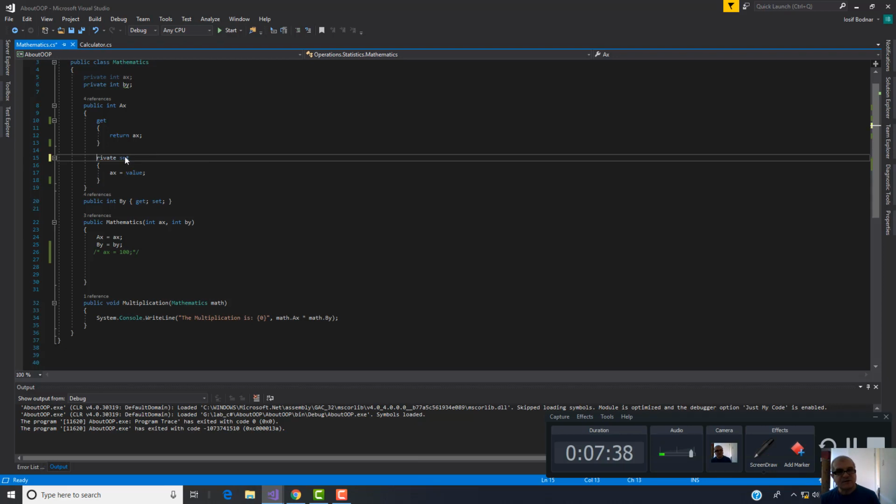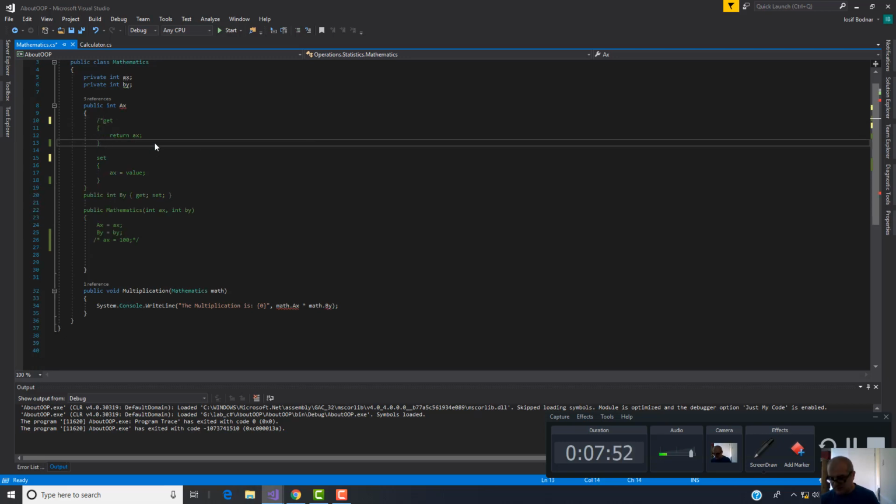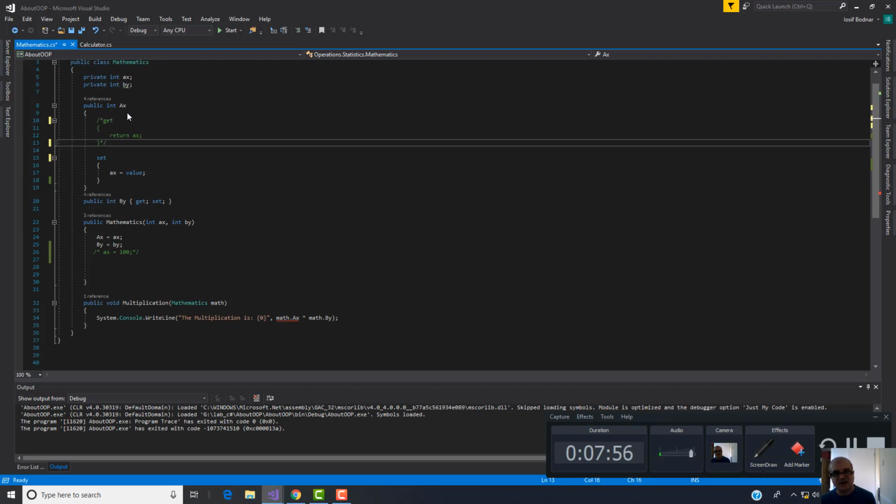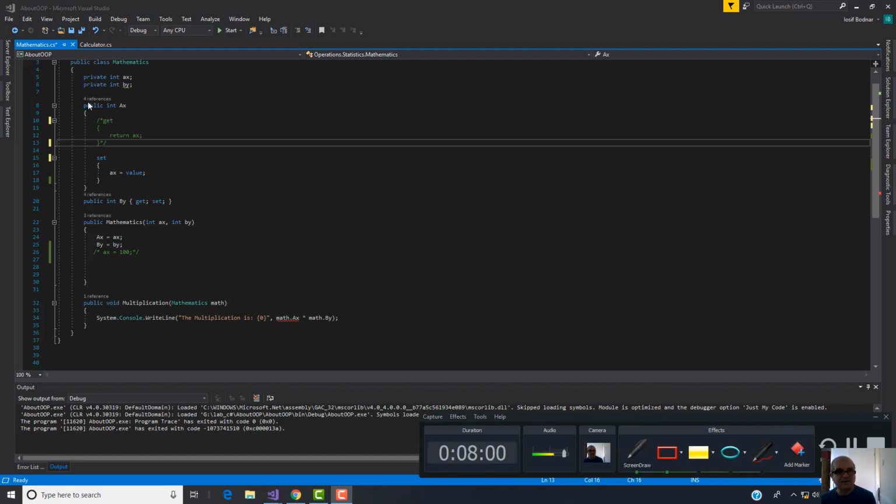Let's remove this access modifier. And now, if I go here and cut off this get accessor using this comment operator, at this moment this property AX is a write property. So what does this mean?